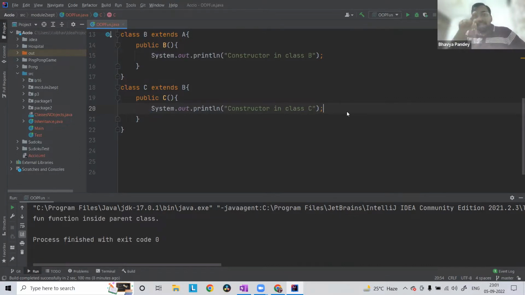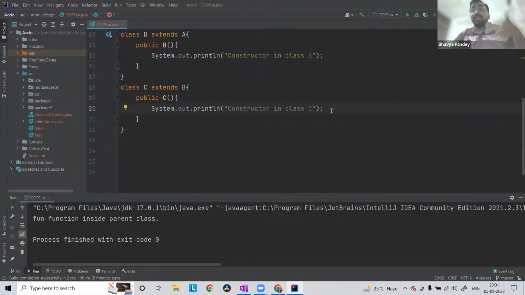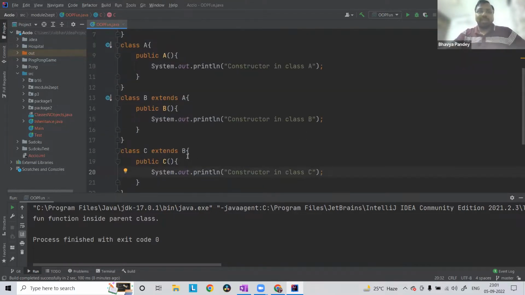So that's why in inheritance, before you call the constructor for this particular class, the constructor for the parent is called. So when you create the object for C, the constructor will be called for class B. And by the same logic, for the constructor of class B, the constructor of A will be called first.